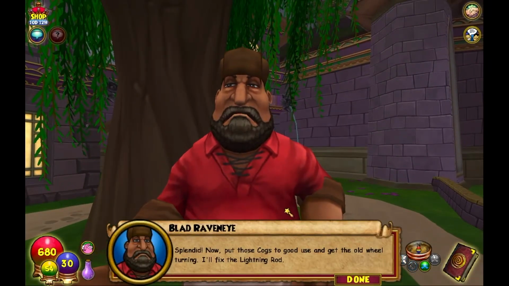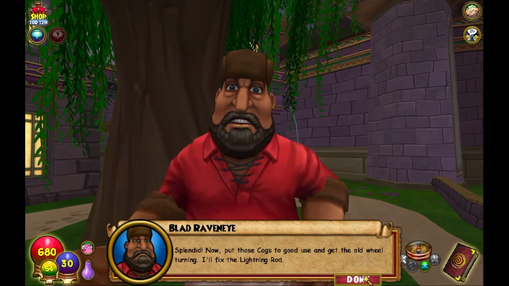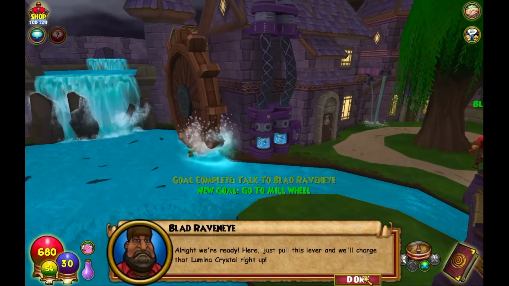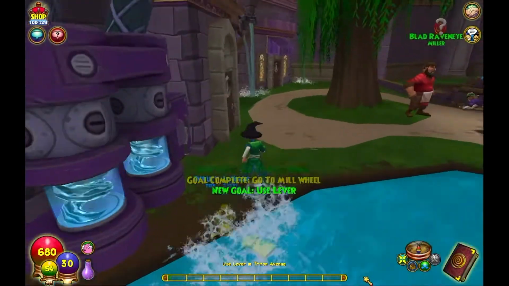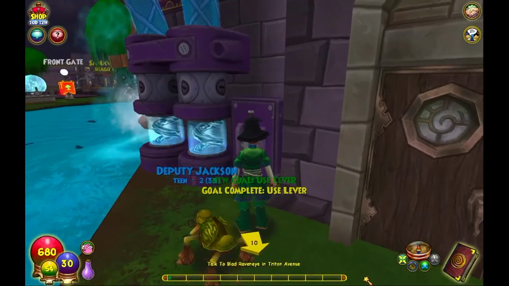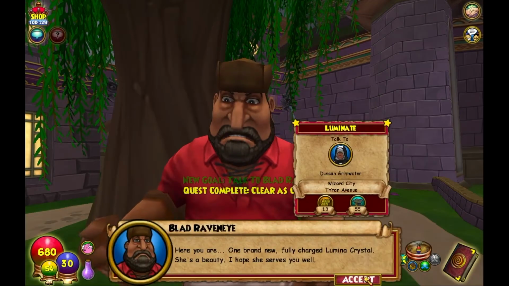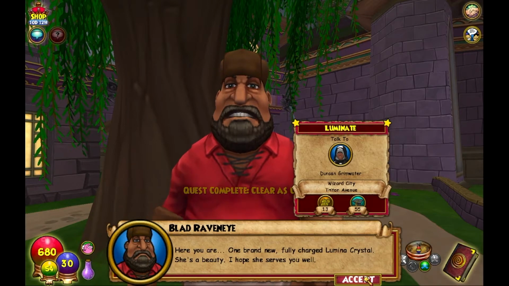Splendid. Now, put those cogs to good use and get the old wheel turning. I'll fix the lightning rod. Aye, aye, Captain. Oh, we're ready. Here, just pull this lever and we'll charge that Lumina Crystal right up. I will. Well done, Wizard. Back in business. Here you are, one brand new, fully charged Lumina Crystal. She's a beauty. I hope she serves you well.